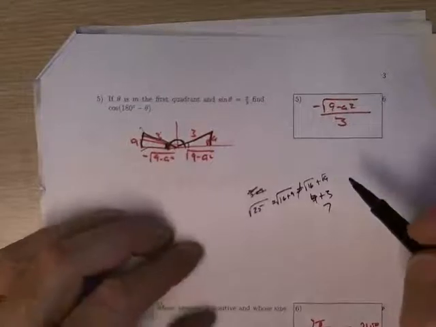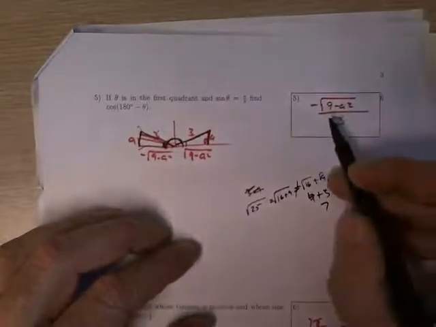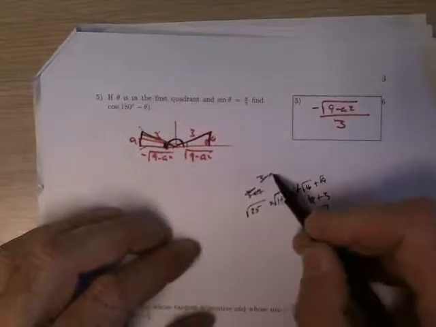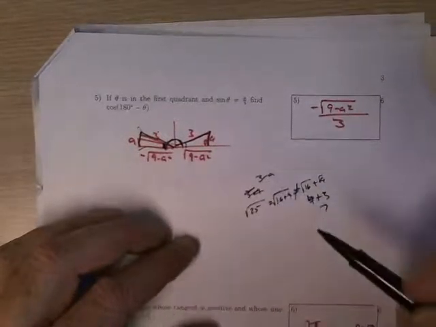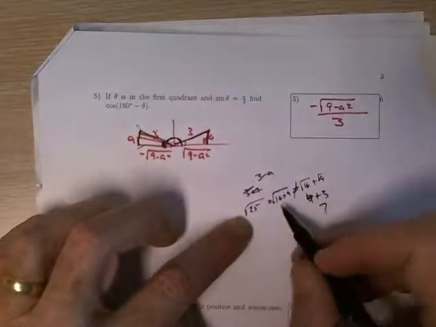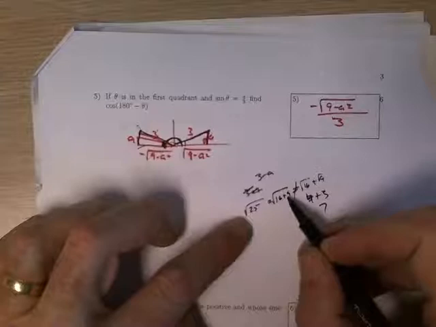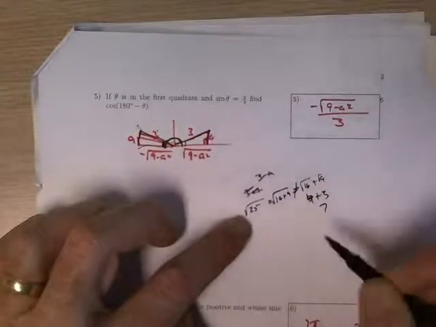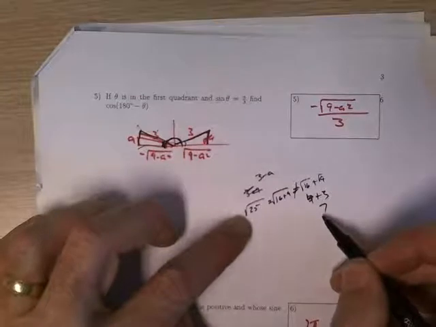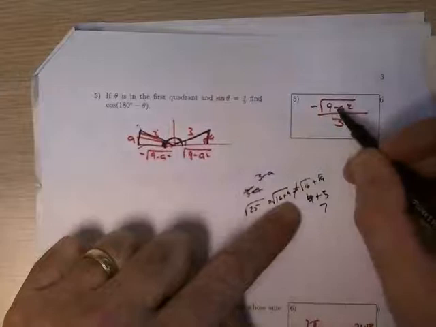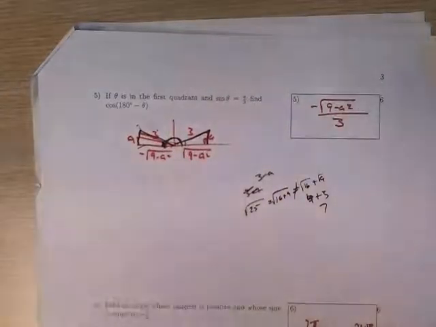A couple of people did some really bad algebra and took that square root of 9 minus a squared and said that it was 3 minus a. But it doesn't work that way. Look, square root of 25 is the square root of 16 plus 9. If you just say that's the square root of 16 plus the square root of 9, then that would be 4 plus 3, which would be 7. You're telling me the square root of 25 is 7? No. Why does that not work? Because the square root does not distribute over addition, nor does it distribute over subtraction. Just leave that as it is.